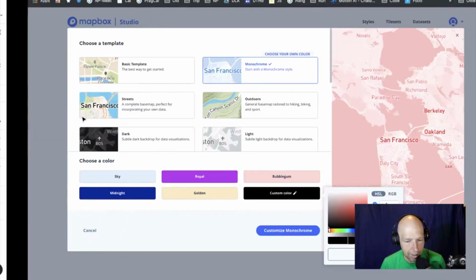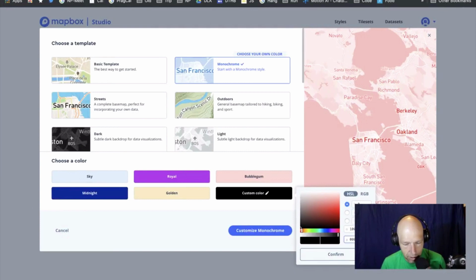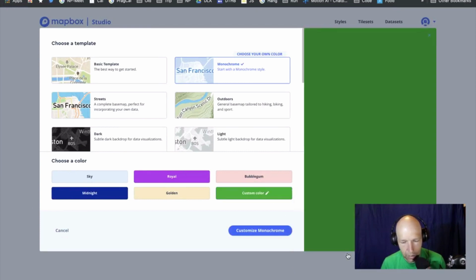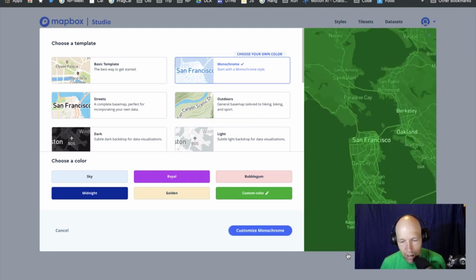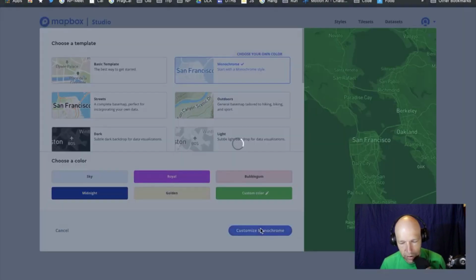So I can come back to this and say, hey, I want that to be my New Pragmatic green instead. And now I've created a starting point for this customized New Pragmatic green map.